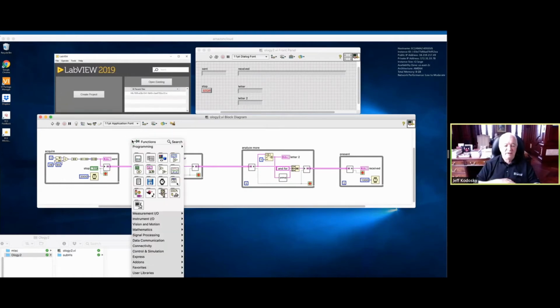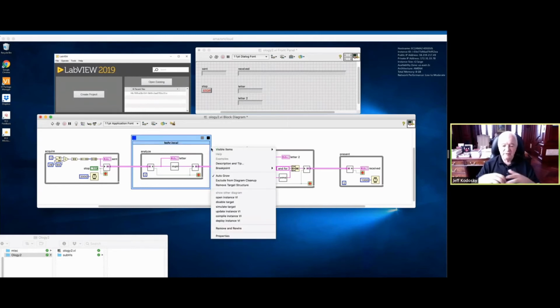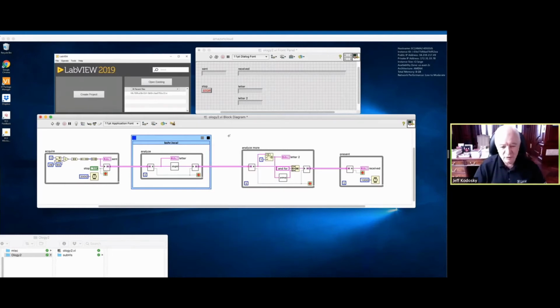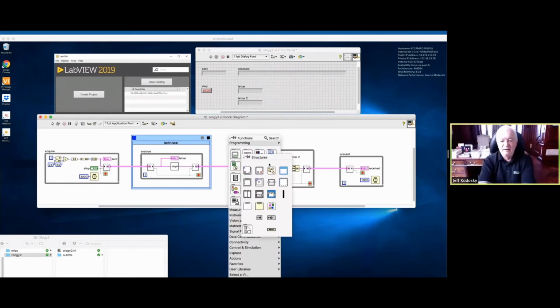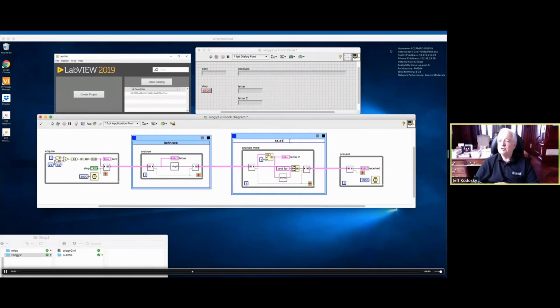Okay. So first thing I want to do is drop a target structure around the second loop and give it the address of a different iMac that I have sitting next to the first one. And then I'm going to select this update instance in order to get the code ready to deploy. That should be automatic in the future. I'm also going to put a target structure around the second loop and give it the IP address of the virtual machine up here.